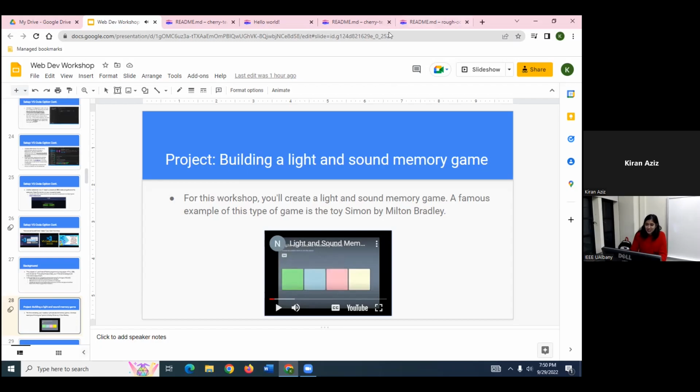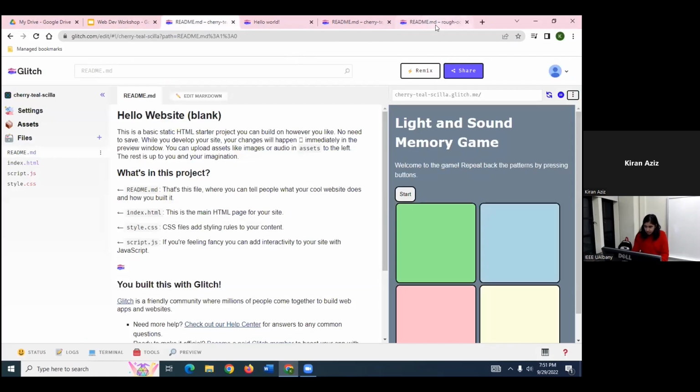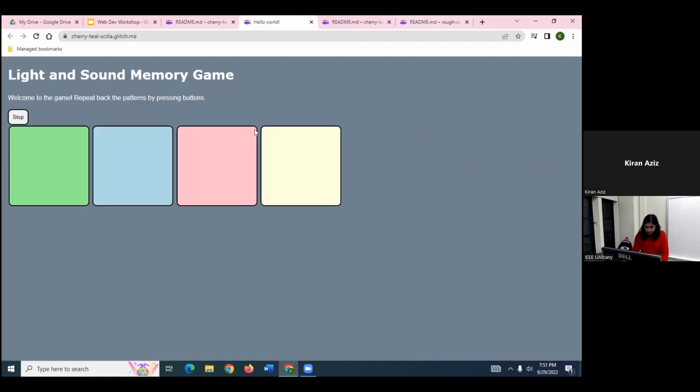Okay, what's supposed to happen is the whole premise of this game is that the buttons light up, and by clicking the buttons, you repeat back the pattern of the flashing buttons. This is the whole game, but there's a lot more things you can customize with it.